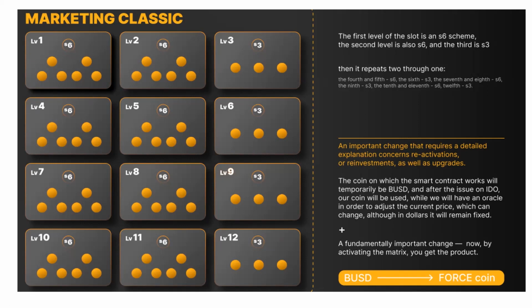Before, it used to be separated into a first level, which used to be called S3, which had only this part, and then it moved. The second one would have S4, which had this S part, but now these matrices are actually combined. This is something difficult to do. As an IT specialist, I know how difficult it is to combine these matrices. It means Lado went and got the best developers, the best programmers, who were able to combine this so that we can have this marketing classic as simple as you can, and it is not only S6 anymore.